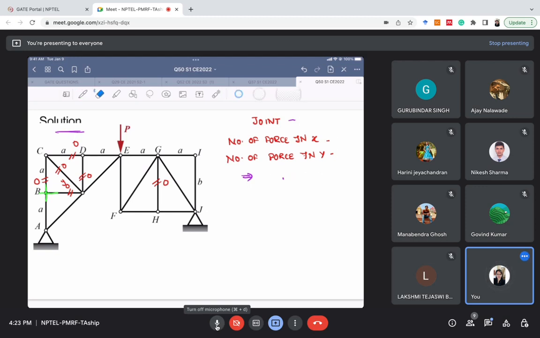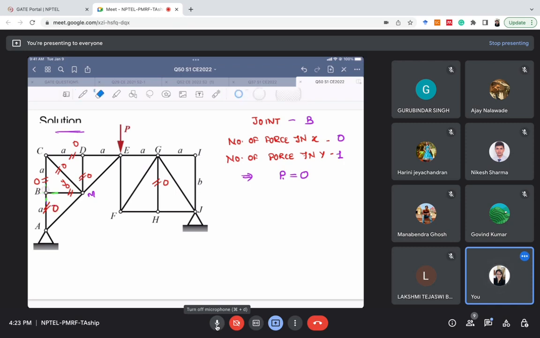So first, setting up the coordinate system. Now I can move a little faster. BM is already a zero force member, BC is already a zero force member, which we can name as P. So we are analyzing joint number B. Number of forces in x direction, there are no forces in x direction. Number of forces in y direction is only 1. This implies that P is 0. Hence, this is also a zero force member, BA.